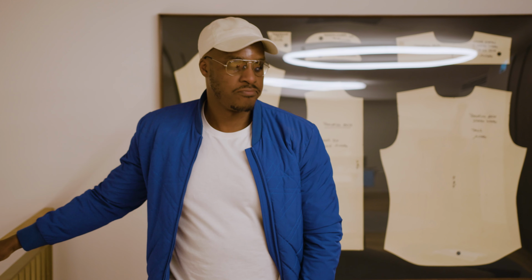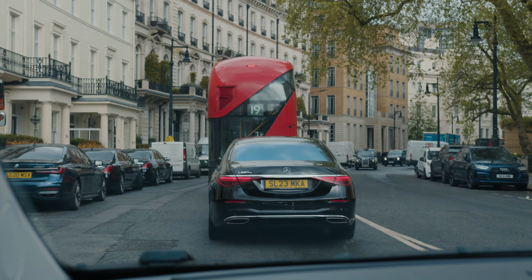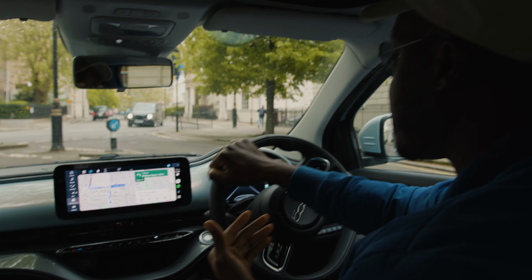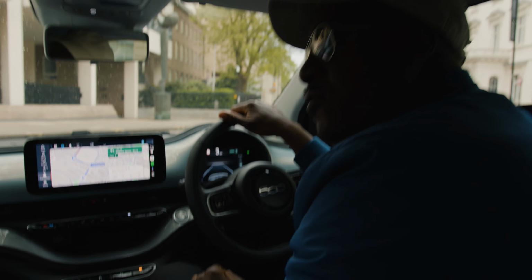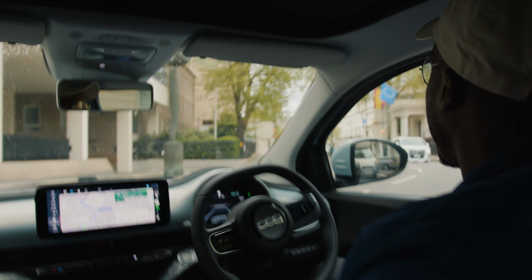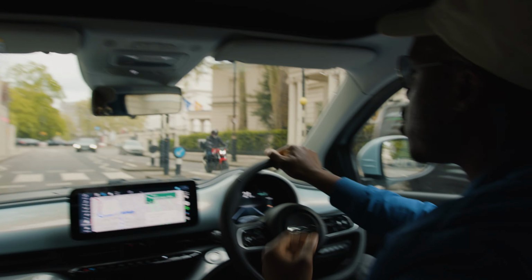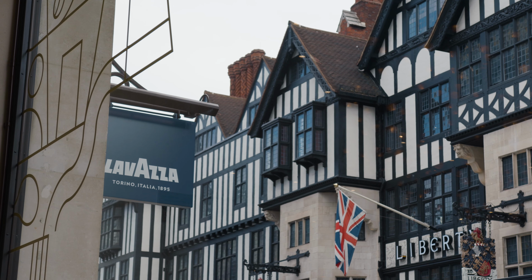Time to get back to the Fiat 500e and head to experience another core element of the Italian lifestyle, a well-made Italian coffee. Now, one key feature for me is the fact that it has this convertible roof, and it might not seem like much, but in the little bits where you have those pockets of sunshine, it really does give a different dimension to your day. It gives you a spice of fresh air, awakening, a bit like an espresso, as the Italians would say, giving you a shot of energy to get you going to your next step.